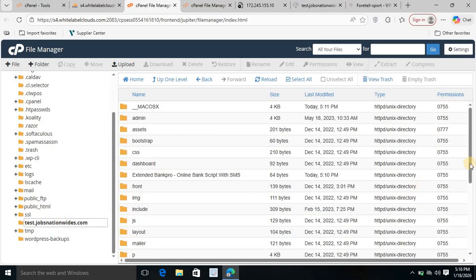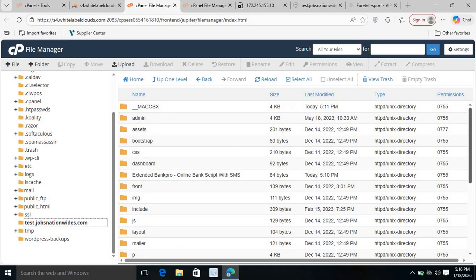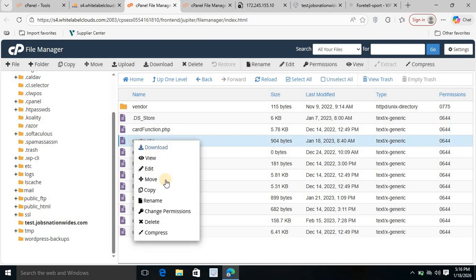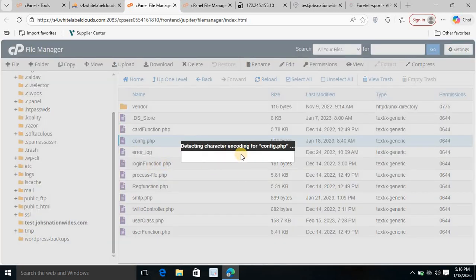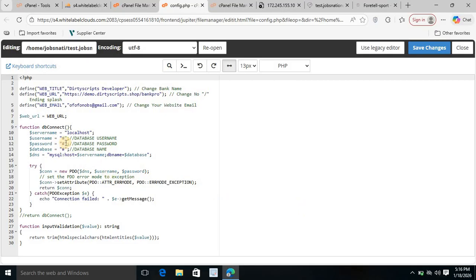So now let's come back to where we are going to see config.php, and it is mostly under. Let me go to include config.php. Right click on it and click on edit. Now we need to set our database here. You can see username, you can see password, and we can see database. So the database we created the other time, I said I've copied one of it because I use the same information for the name, user, and the password.